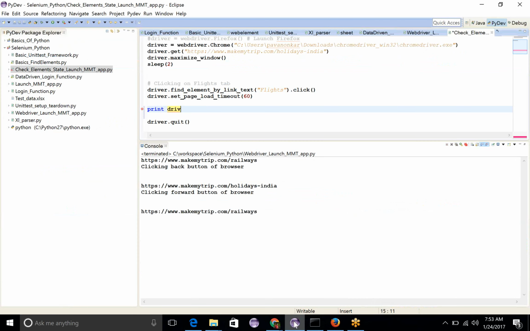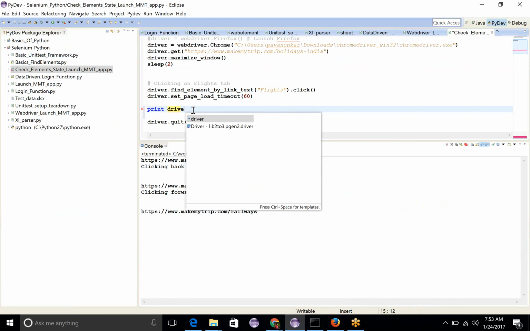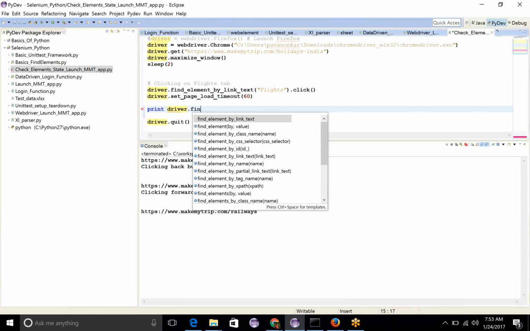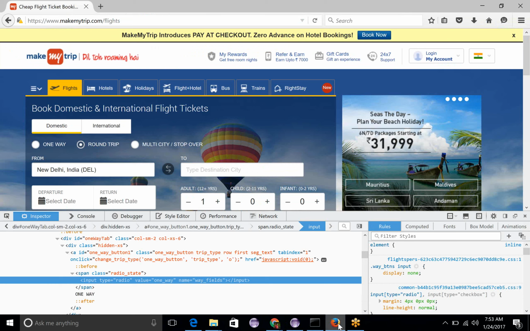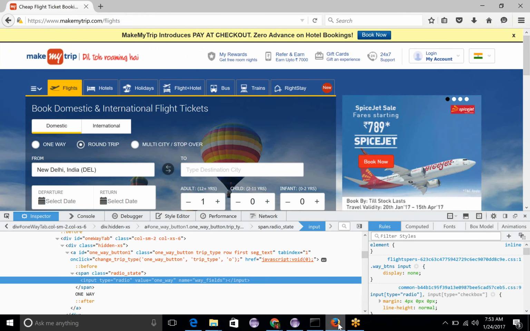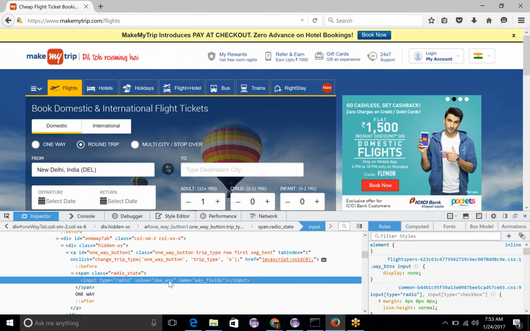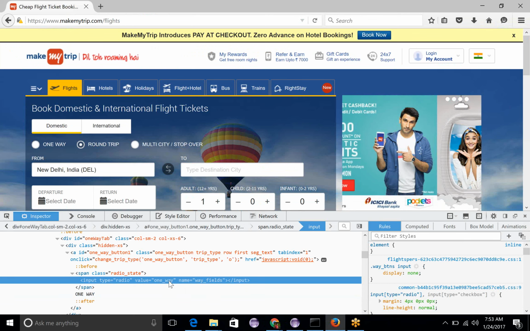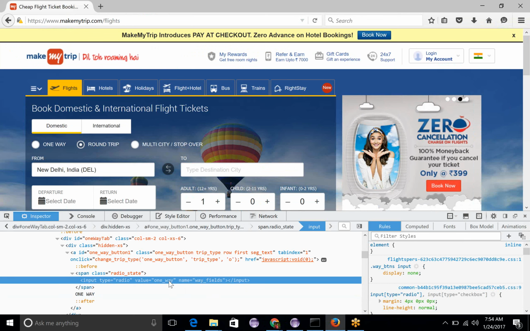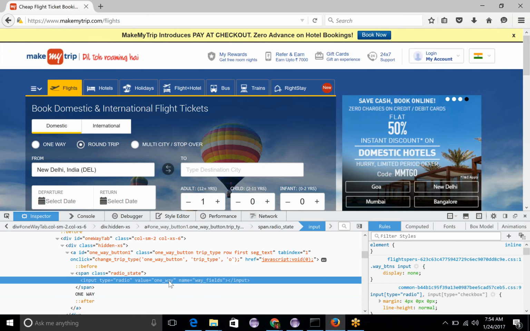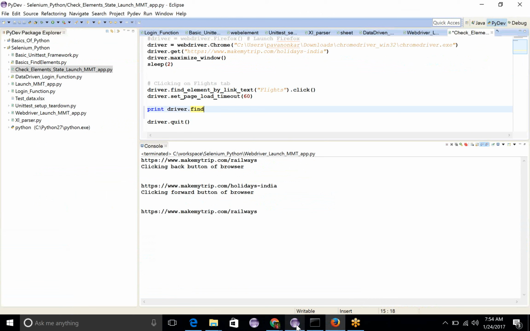Let's say driver. Can you help me with the finding strategy here? Driver dot find element. I want to find this element. Yeah, that is input, right? Which are you going to use?